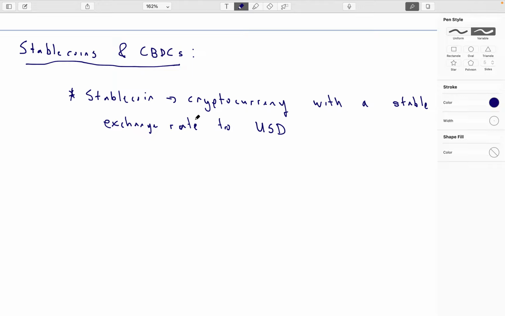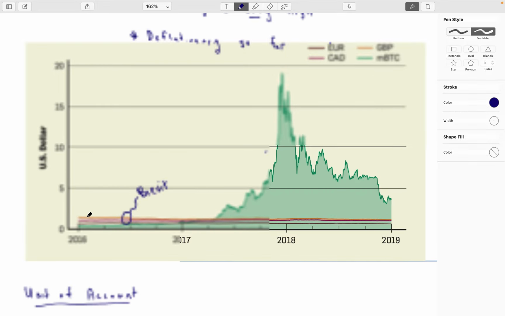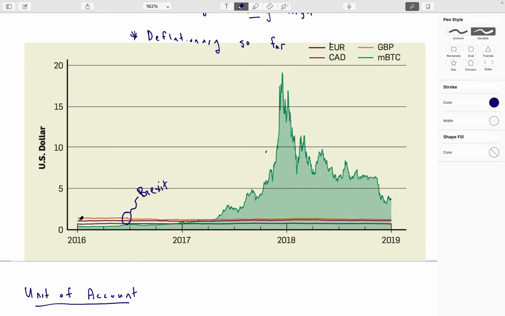Okay, so a stable exchange rate to the US dollar. So what does that mean? You can think of it in two ways. One is that it doesn't fluctuate much. So if you recall from a few lectures ago, we had a chart that looks like this. In the chart, you can see that the euro, the Canadian dollar, and the British pound are pretty stable relative to each other. There is a bit of fluctuation, but certainly compared to Bitcoin, they all tend to be relatively stable with each other. So could you do another cryptocurrency that would look kind of like a horizontal line if you were to draw it across this chart? Okay, so that's the idea.